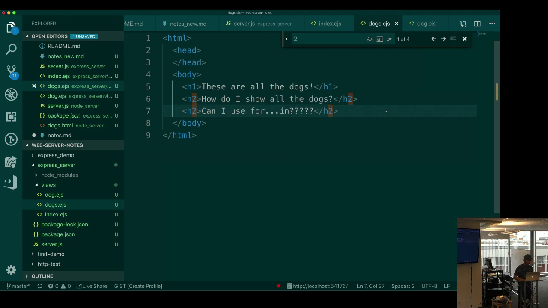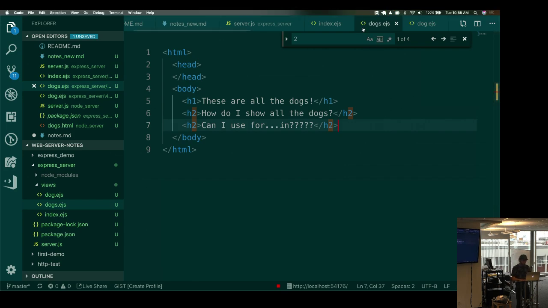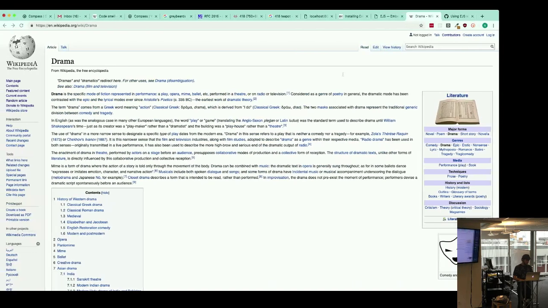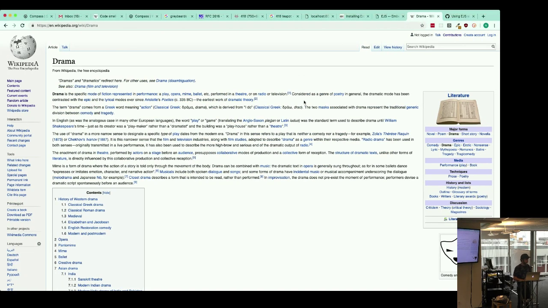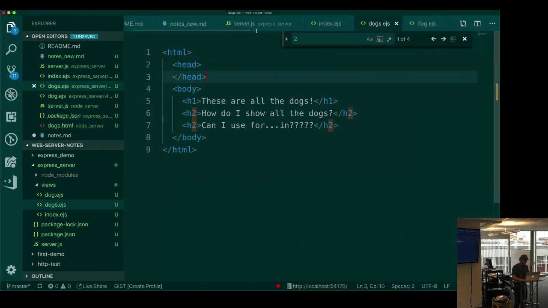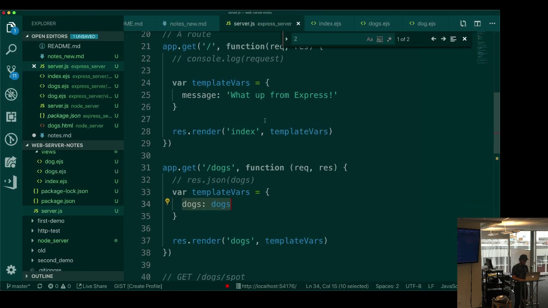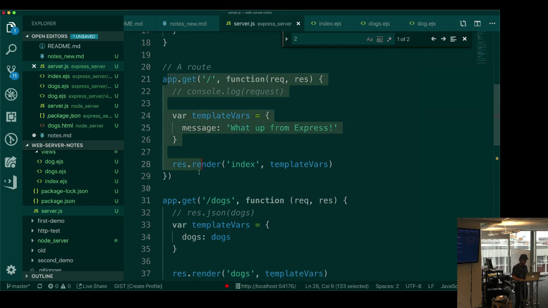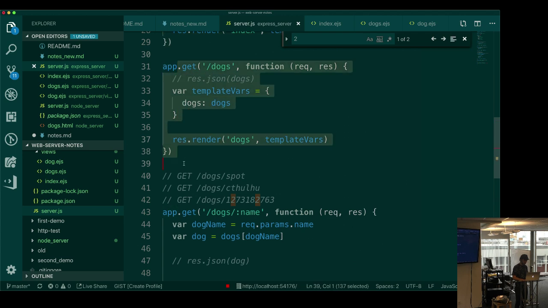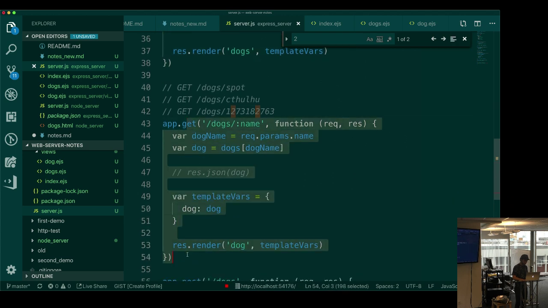Now, here, what I've done is, again, I've used EJS, which is essentially a plugin, to super boost my application, super boost my server, so that I don't need to do a lot of work for creating the responses. If I look at the code here, there's a bunch of it now, but it's genuinely pretty understandable in the terms of, I know that this here is a route, and this here is another route, and this here is yet another route, and they're all very separate. Whereas when I looked at the old code that I'd written, it was all merged together. That's the thing that I want you to understand.